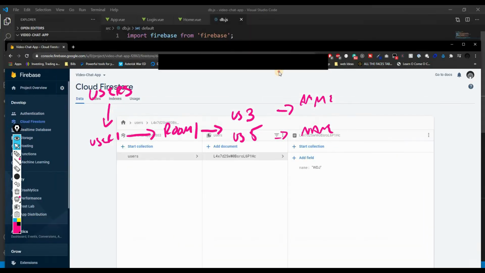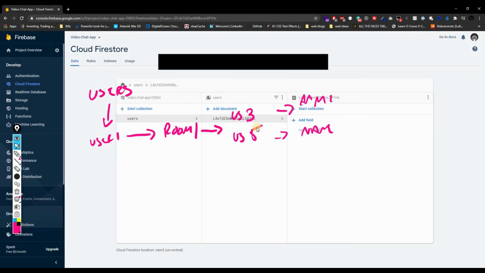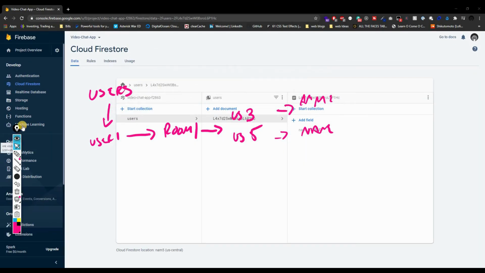Well, you could kind of see why right now, how this is structured right here. We're going to have another collection called rooms. And in that, we're going to have a doc with all the IDs of those rooms. Then when you click on one, you're going to have this again, where we're going to have a collection of attendees. Don't worry, you'll understand what I'm talking about, but that's for a later video.